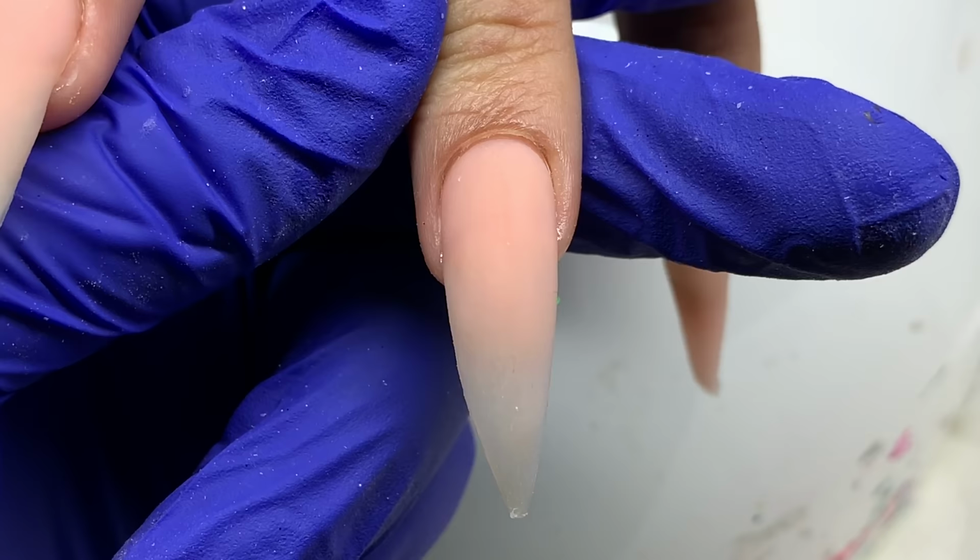So just to give you guys a little more details on the products that I'm using. So the dark glitter was a custom mix. This acrylic is a custom mix.